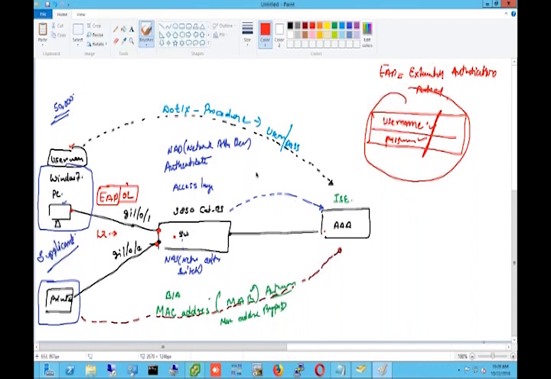Now between the switch and the ISE, a communication also should happen. On the switch, let's say for example, your ISE IP address is 10.10.10.10. This ISE as well as this switch need to communicate. Generally, the communication between the ISE and the switch is a layer 3 communication. Remember that: here it's layer 2, here it's layer 3.